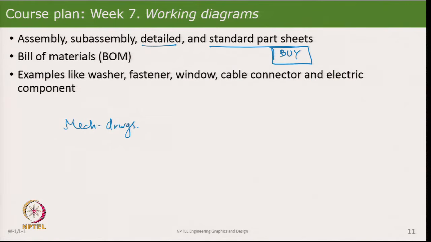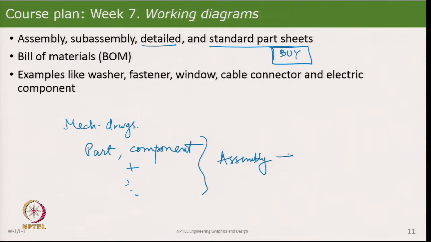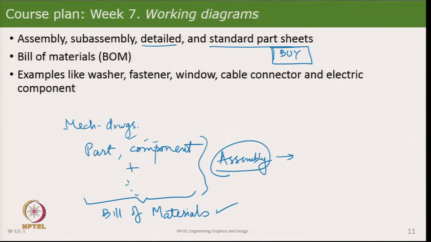And from there we realize that an object has many parts. We call each one of them an individual part, which is a standalone thing, that is called an individual part or a component. And then we put all of these things together in numbers to get what is our assembly. And all this list of all these things that went into it, this is called a bill of materials. We need each and every one of these to make this.